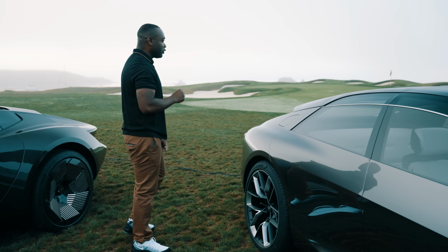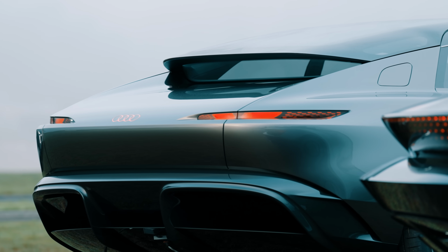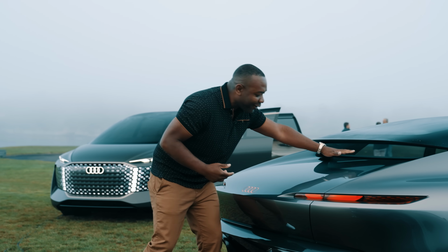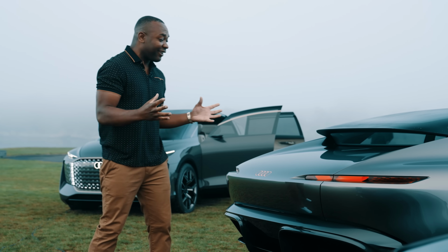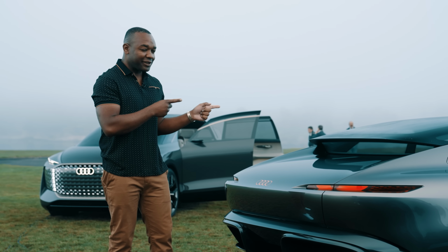I do think it's very special. The rear of the car is also incredibly special. I love the way the roof almost bleeds into the rear deck with this very hollowed out overhang. You've got these thin rear lights, a big rear diffuser. The whole thing kind of reminds me of a spaceship, but actually the inside is especially space age.